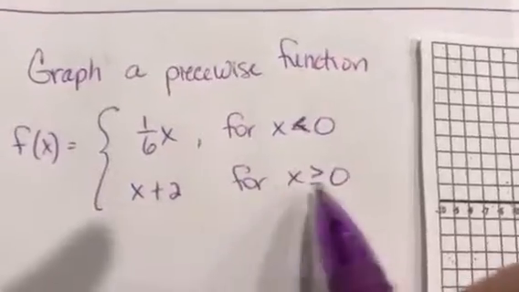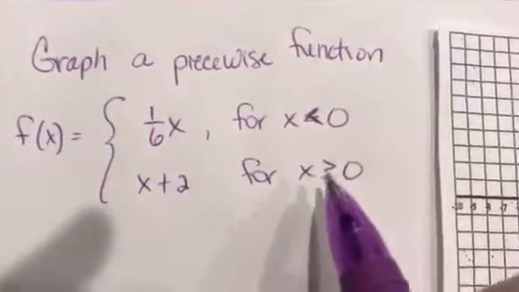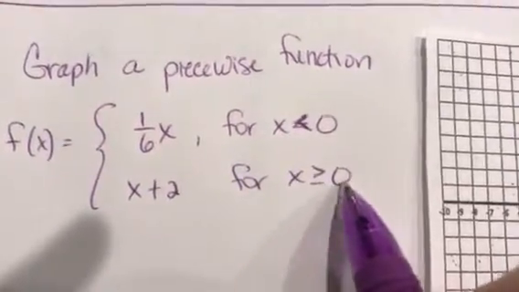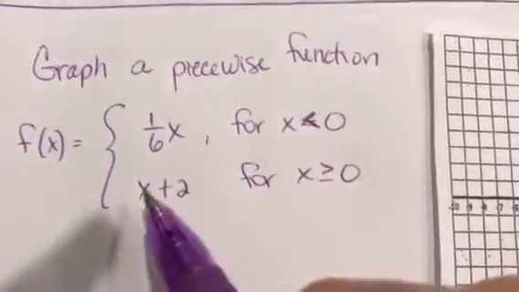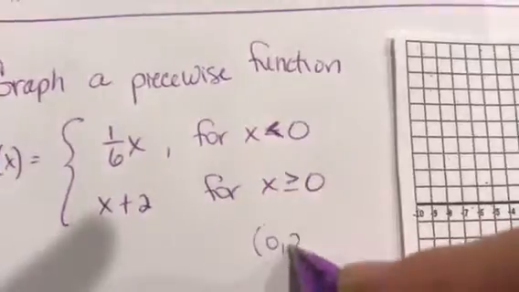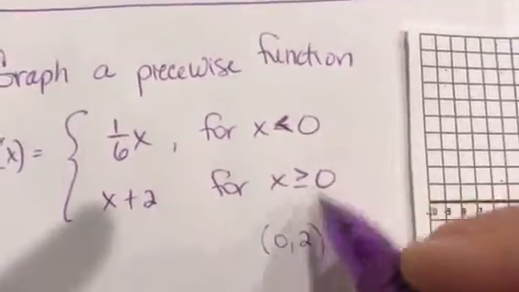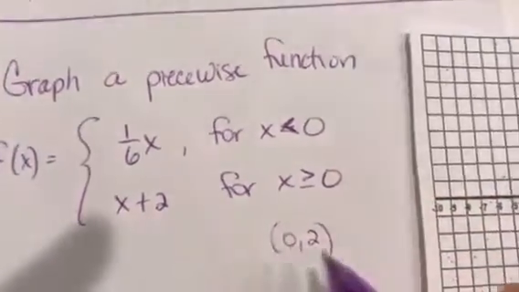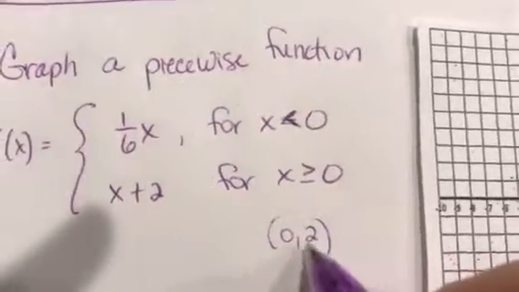So when I try to find different points, I'm only going to plug in values that are greater than or equal to 0. I'm going to start with this value. So notice if I plug in 0, out pops 2. So that looks like this. This is the point (0, 2). I pick a number 0, plug it in, and what comes out is your y value. So I have the point (0, 2).